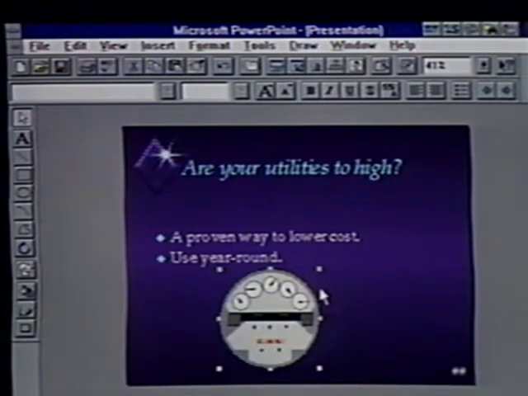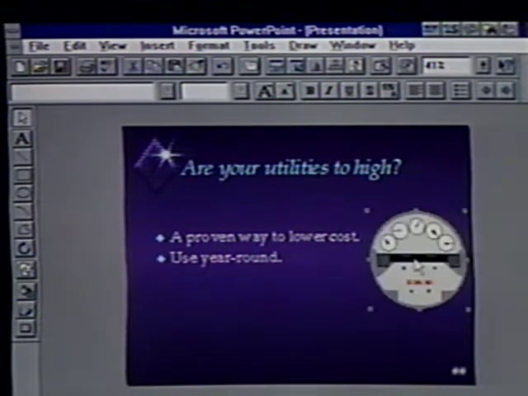Let's move the ClipArt to the right. With the handles still displayed, we place the pointer in the center of the picture. We drag the mouse and the dotted outline to the right. When properly positioned, we release the mouse. We point and click in any blank area to remove the handles.